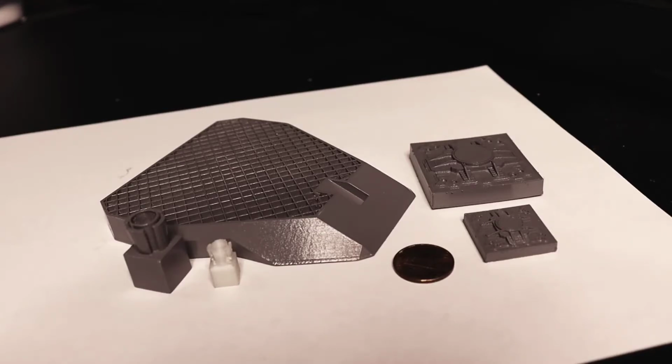Now, all I did with this is, you can see there's a little cross section there of the Mattock that I had printed up. That cross section alone took me almost 6 hours to print, just to print it. So what I'm going to have to do is, like I said, break it up into bits and pieces.